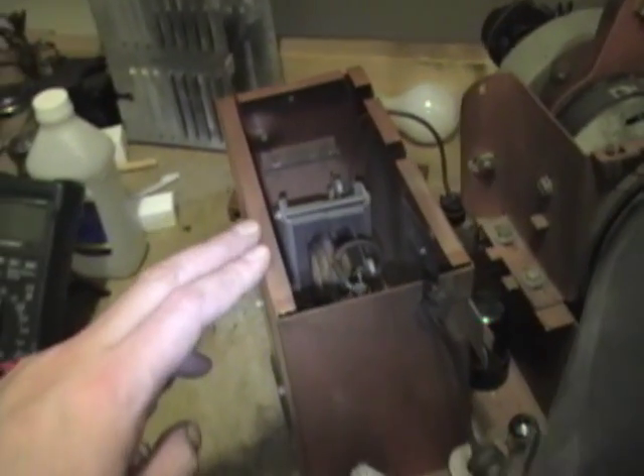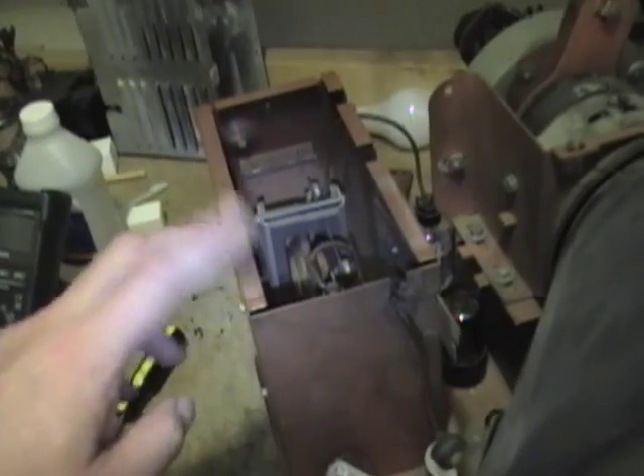I've been catching whiffs of ozone. I popped the cover off the high voltage cage and down in the bowels of that high voltage cage I can see a little pinpoint of blue-white light — so I've got a little bit of corona. I'm not entirely sure where it is, probably around the base of that high voltage rectifier. I'm going to have to pop this cage off and see if I can figure out where it's coming from. Then I either just clean up whatever's causing it or paint a little super corona dope on it, which is a high voltage sealant. That might also get rid of those lines and the high-pitched squealing that occasionally comes through the audio — I think that's coming from that arcing inside here.